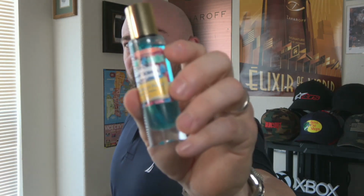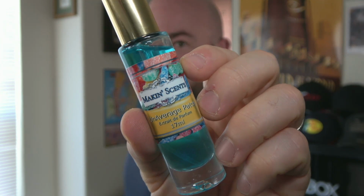Now, I say it smells like these different candies, but for a fragrance, that makes it pretty unique. Because not everybody's going to like this. It's polarizing. Like I said, if you don't like sweet, you're going to hate this fragrance. This is one of the sweetest fragrances I've ever put on my skin and ever smelled. But it smells like literally opening a fresh bag of Sour Patch Kids or busting open a box of Mike and Ike's. Minus the sour with the Mike and Ike's, but that variety of that synthetic sweet fruitiness that you get from Mike and Ike's, the red, yellow, orange, green Mike and Ike's, all that good stuff. You definitely get that here. So, two nights in a row out the shower, sitting around sniffing and enjoying Making Sense UnAverage Patch.